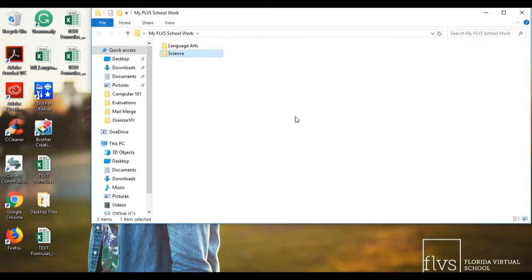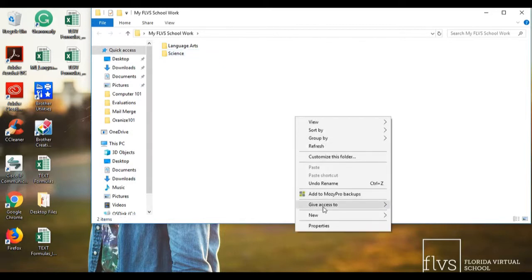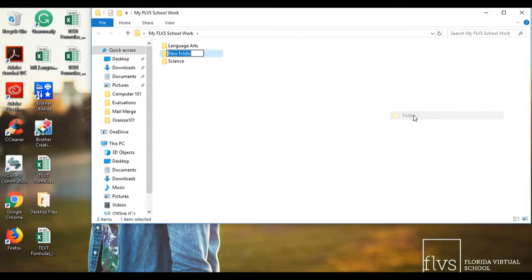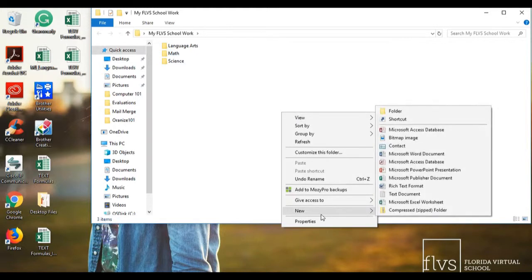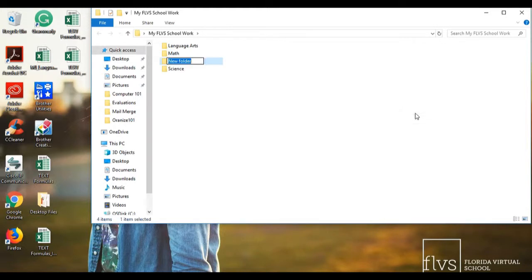Okay, click Enter. Right-click, New, Folder, call this one Math. It's automatically putting everything in alphabetical order. Right-click, New, Folder, History. Okay, you may have 5 classes if you have an elective, which that's fine. You can add another folder in there.